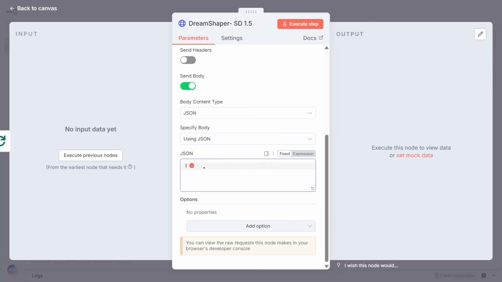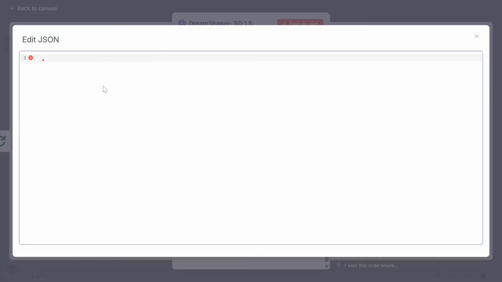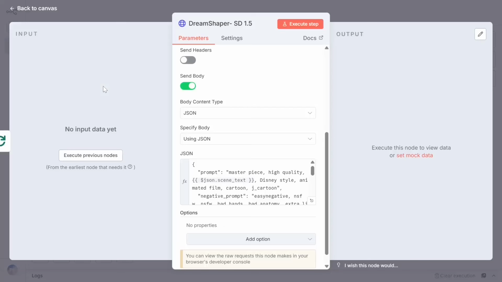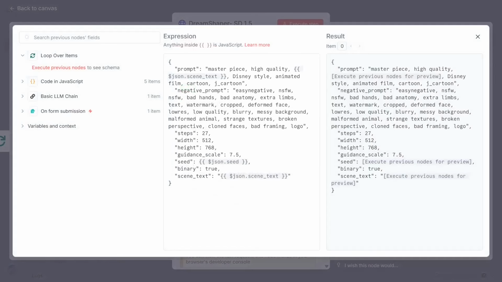Now we have to put the prompt for our diffuser as well. For that we have a prompt wherein we will be sending the data to the diffuser model. So I'll just copy it from my demo instance and put it here. This is the system prompt wherein masterpiece and high quality are the keywords that activate LoRA, our low rank adaptation.